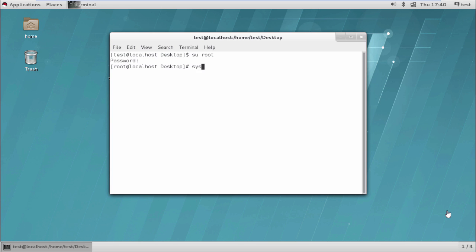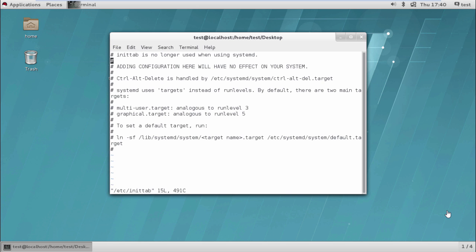Now you can see it is switching to root, and we will first see what the default target mode is. But before that, we can even check the init level. We used to set the init level in /etc/inittab. This was in Red Hat 6, where we used to change the run levels or init levels. So we'll open this particular file and check. Now here you can see it is showing that systemd uses targets instead of run levels now, and it is handled by the systemctl or systemd process.